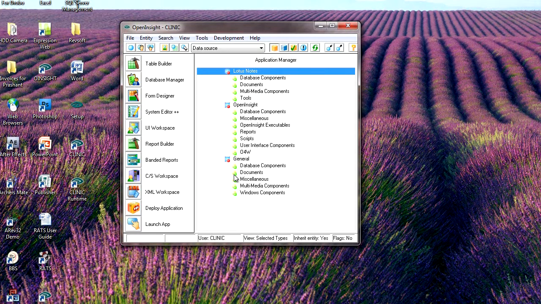Right, so that's really where we are with the tutorials, getting started with OpenInsight. It's been a long road. We've come a long way. We've done quite a lot with this little application. It's still very small and there's still a lot more that we can do with it, but I think we are pretty much done.